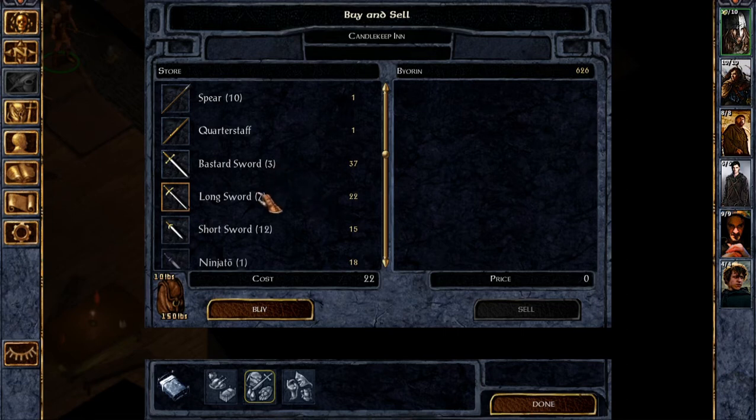Is this like a weight rating? I don't know. Oh, you know what this might be? This might be a minimum strength rating. No, because why would a short sword be 12 and a long sword is 7? I don't know what the heck that rating is. All right, I apologize for not knowing that, but I don't know.